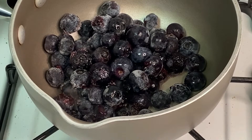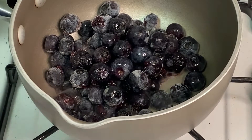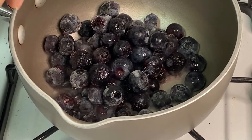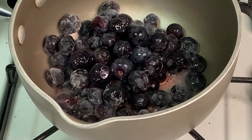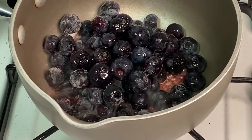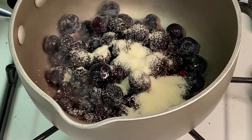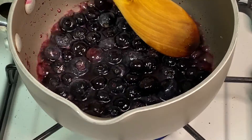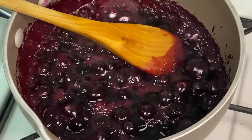So I've put the one cup of blueberries with three tablespoons of water in a pan on medium heat. Then I add in the lemon juice and the sugar and start stirring. Keep stirring until the blueberries have broken down and you end up with a sauce. This will take approximately 7 to 10 minutes.